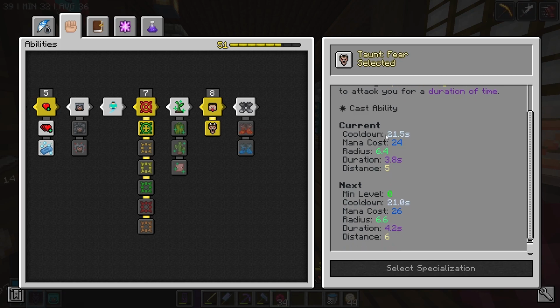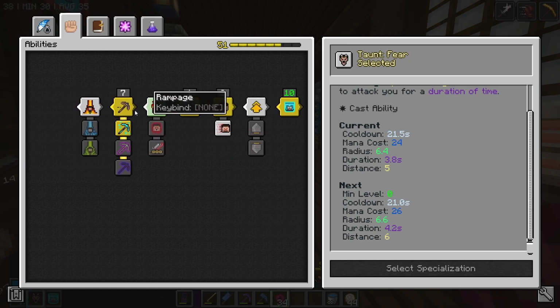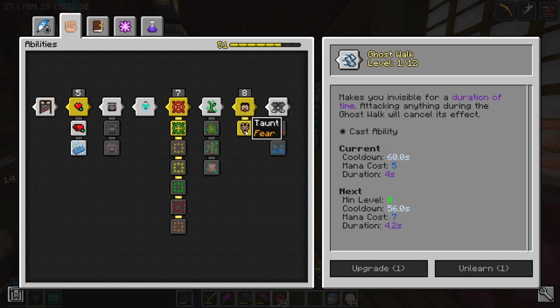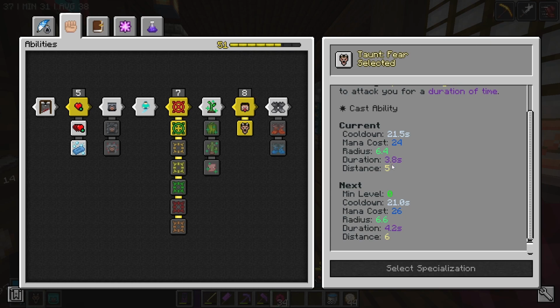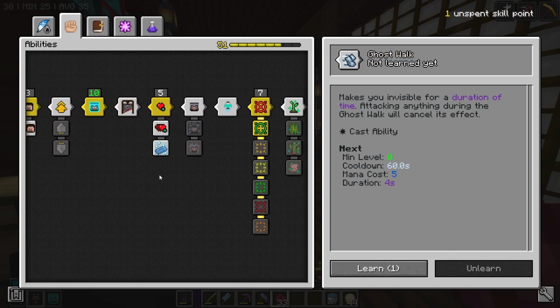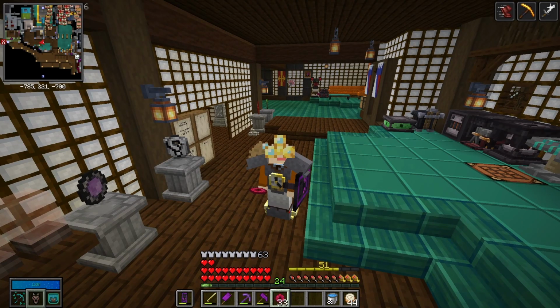This is something. The cooldown is still pretty long. 21 seconds. I'm not sure I really want to sacrifice any more of my stuff for it, although I might as well get rid of Ghost Walk if I'm not using it right now. A 60 second cooldown for 4 seconds of being free when I can spam this for 4 seconds of them running away from me, plus it pushed them away, plus it cost me no mana, plus it has a third the cooldown. Yeah, let's do that. I might have to go run another vault to test this out.